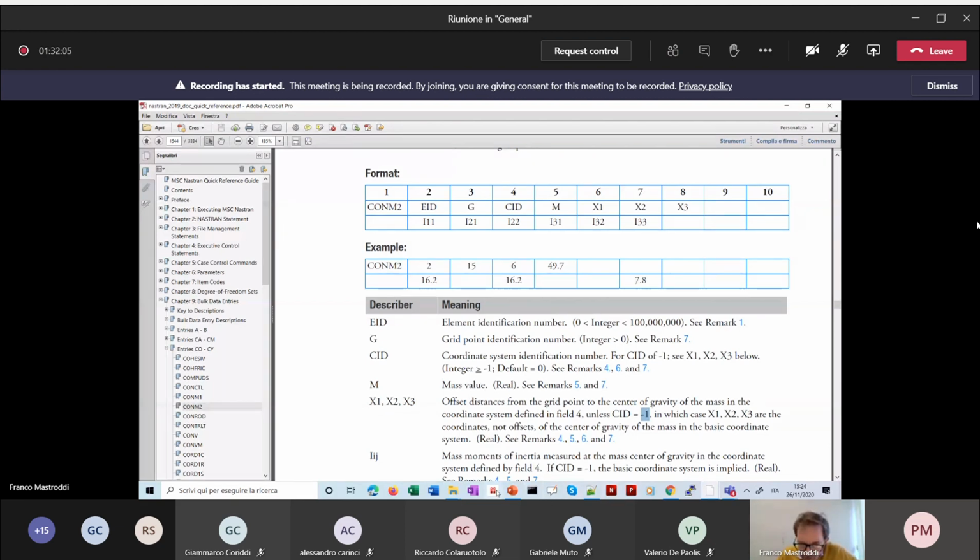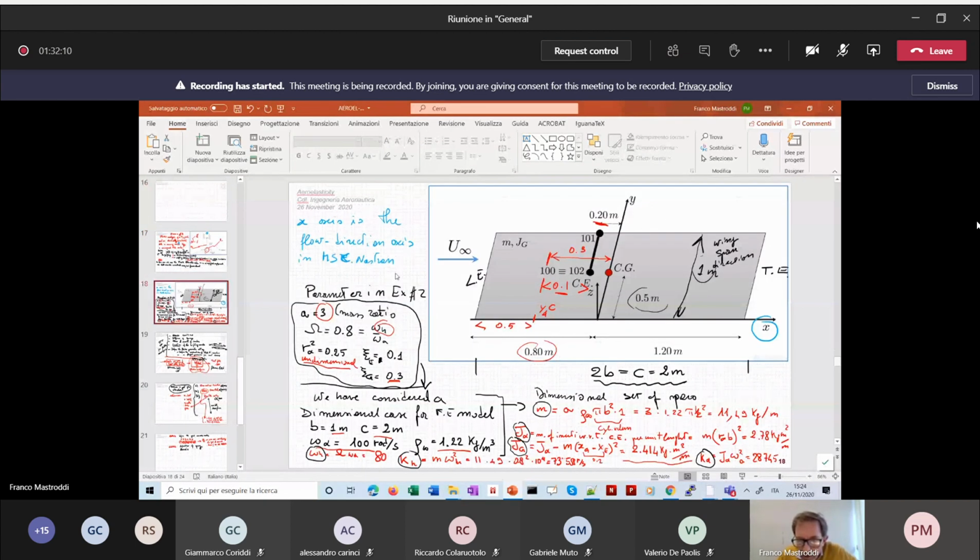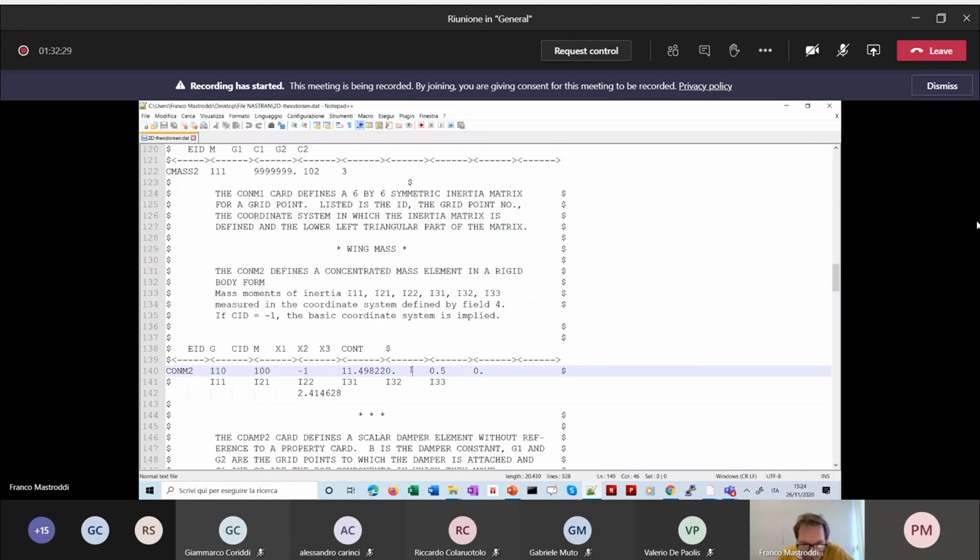So in our case, the center of mass is at the point x equal to 0, y equal to 0.5, and zeta equal to 0. This is the location of the center of mass. And therefore, here we have 0, 0.5, and 0. Okay.